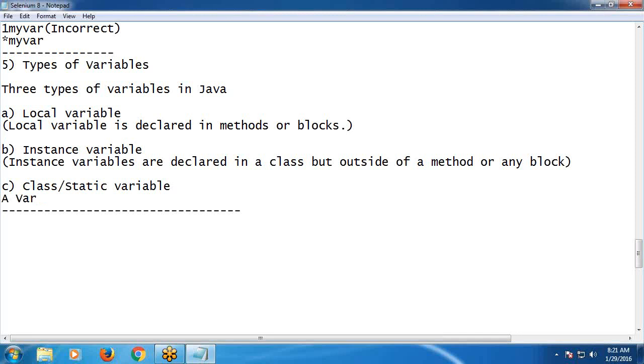What is the advantage of static variables, class level variables, accessed by other classes everywhere?